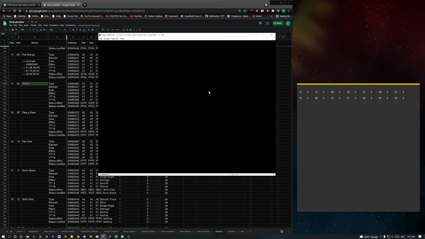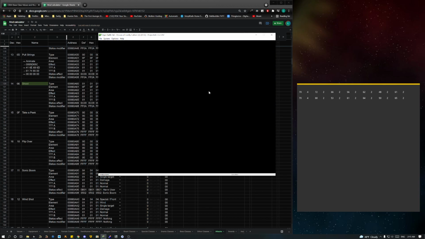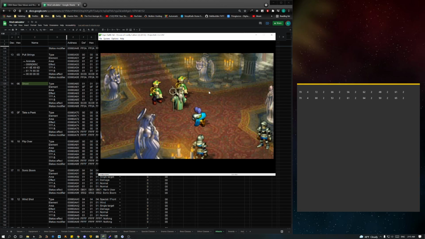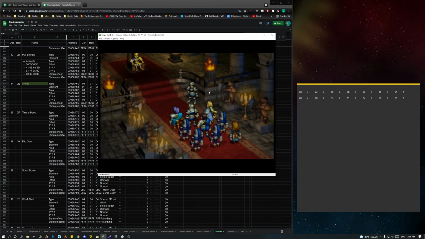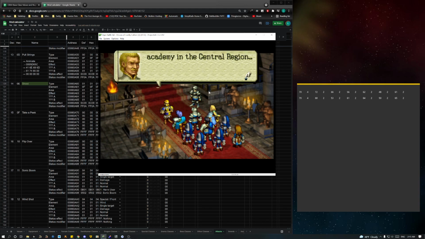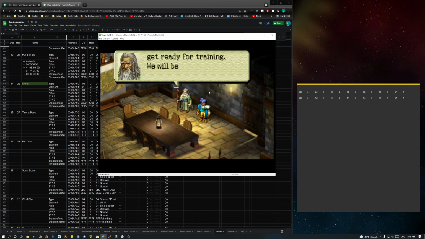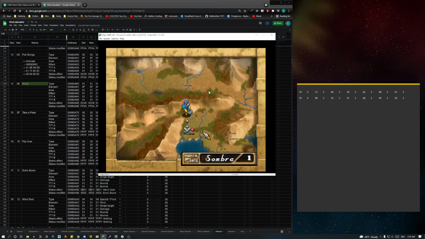And I don't want to go through all the cutscenes, so I'm just going to speed through all this. I'm sorry if the audio for the game is just broken, because, you know, frame limiting kind of does that. Skip cutscene, get through all this. Alrighty, and now as you can see, we are here.